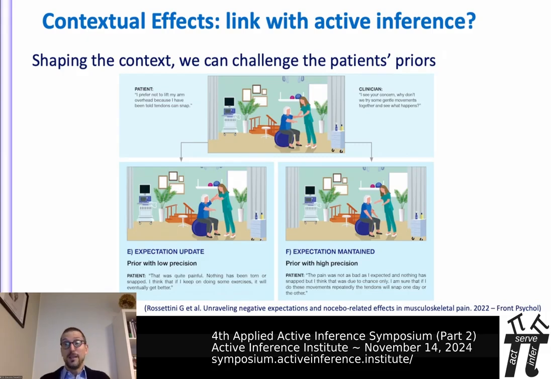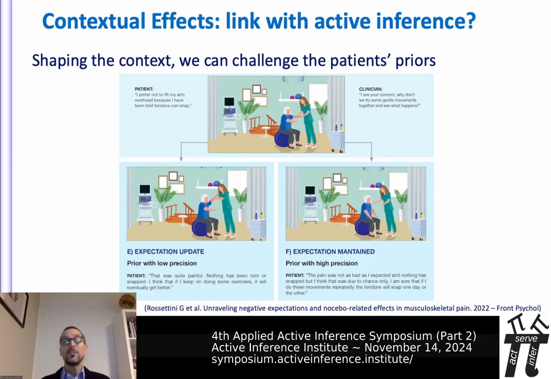But the clinician also has another secret weapon, called contextual factors, made by words, cues, behaviors, and rituality that can influence the patient's brain and the patient's prior. As an outcome of this challenge, we can have, for example, an expectation violation followed by an update, which is realized when the prior with low precision of our patient is updated accordingly with the newly acquired evidence. The patient lifts the arm without any pain and without any type of lesion.